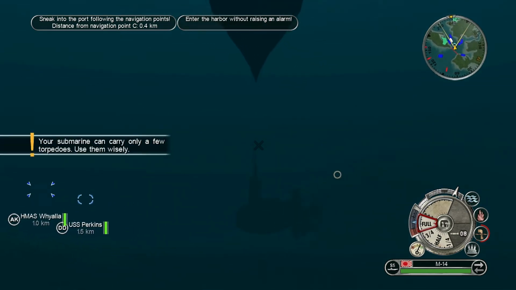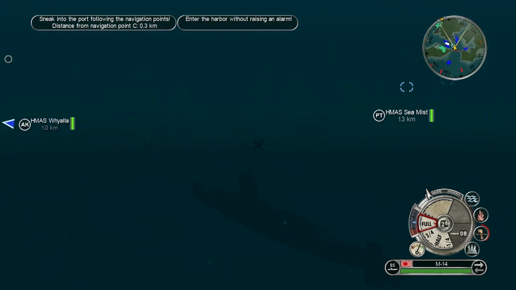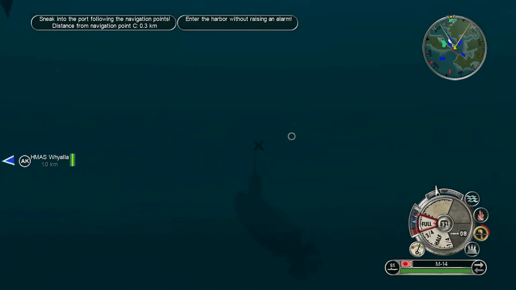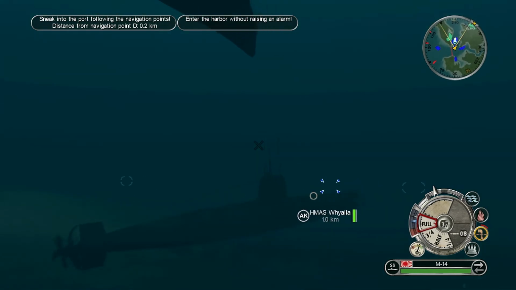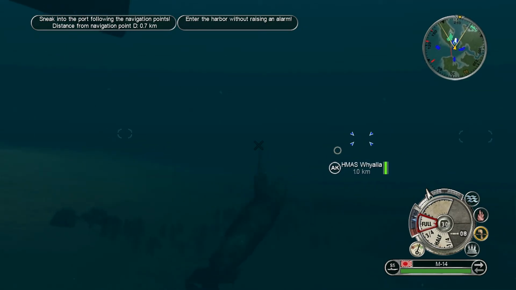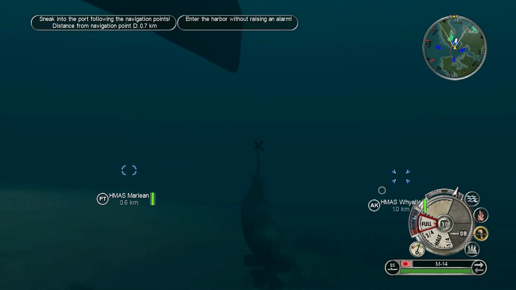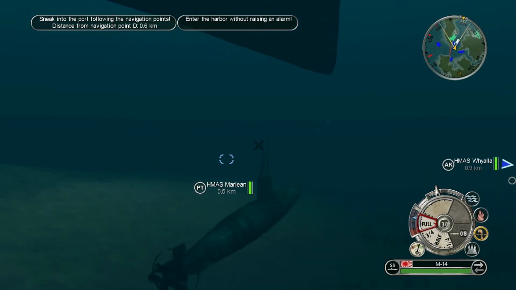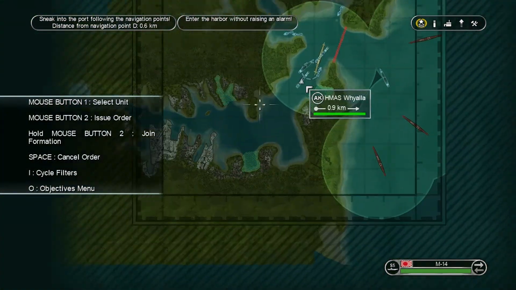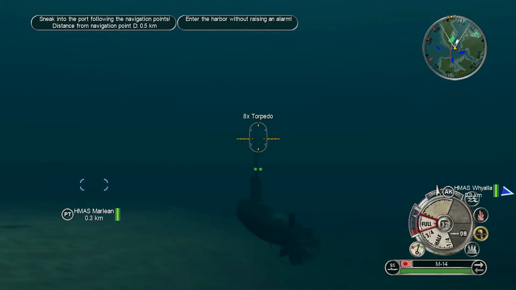I'll use them wisely, alright. Alright, I think I'm in. Yep, looks like it. Going to periscope that. Preparing that damn periscope too. Alright, we're in. Oh, so these green spots are where I can surface without raising the alarm. Okay, I'll take that.